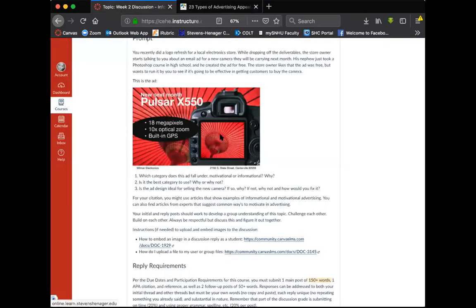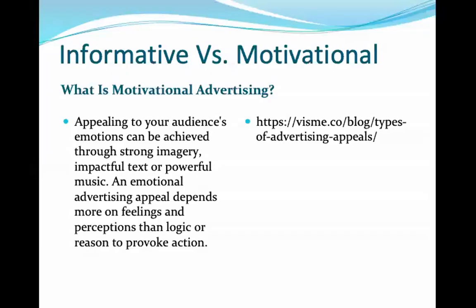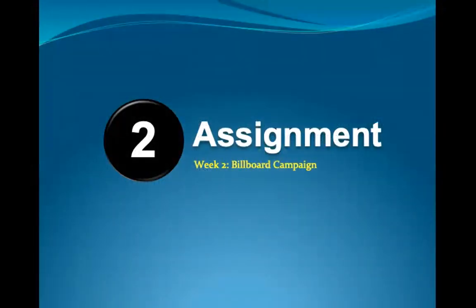So think about that. Not only in the discussion, but also going forward with your concepts for your campaign. Which one do you think is the more effective approach to go to?